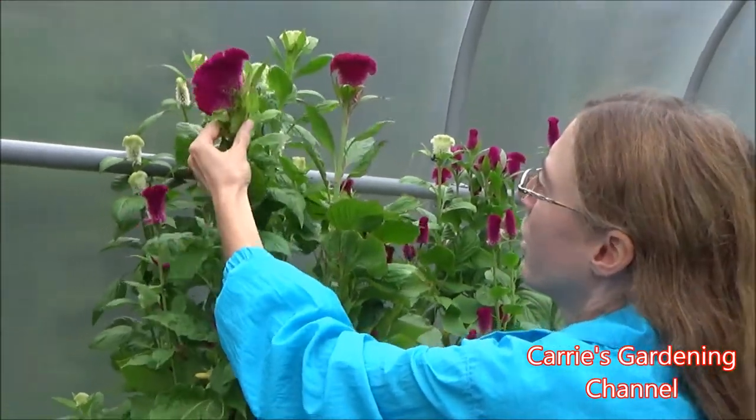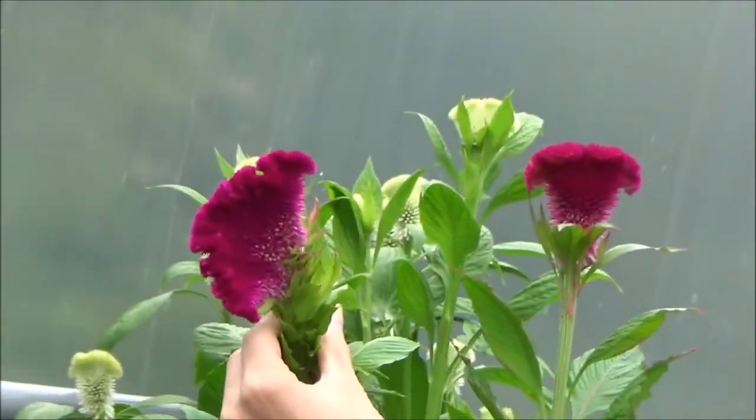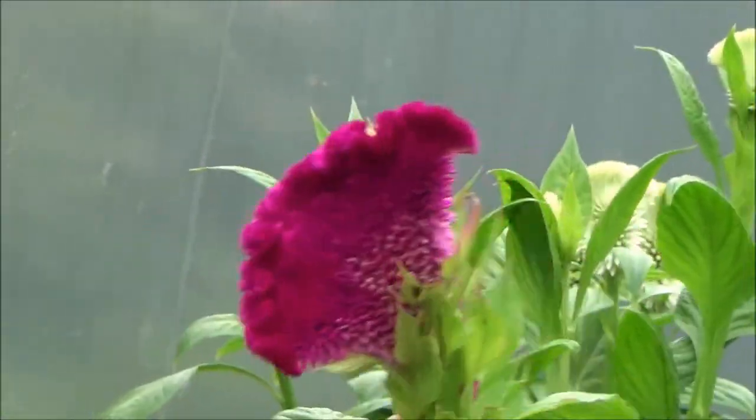Now this one here is a larger flowered one. It just produced a larger flower on it, and this is going to be absolutely beautiful here, so I definitely want to take this one.